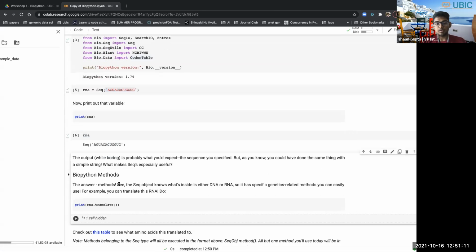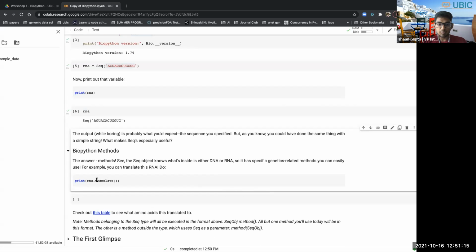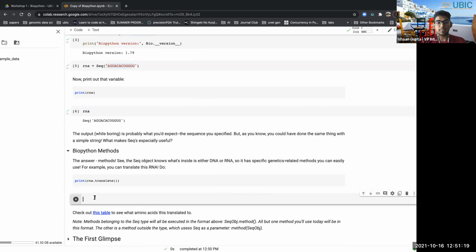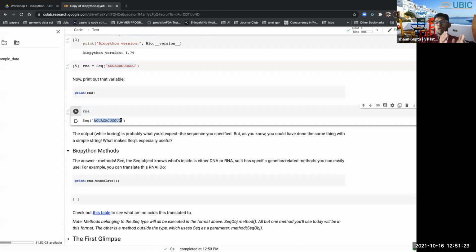It's not very helpful. Why are we doing that? Because as I said, we want to use functions like translate. So let's try that. We have the RNA sequence here. What does the RNA get translated into? What amino acids would it get translated into?